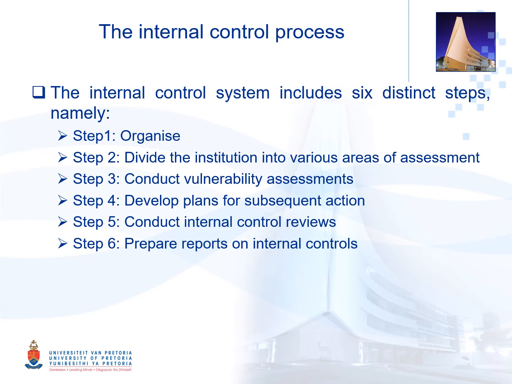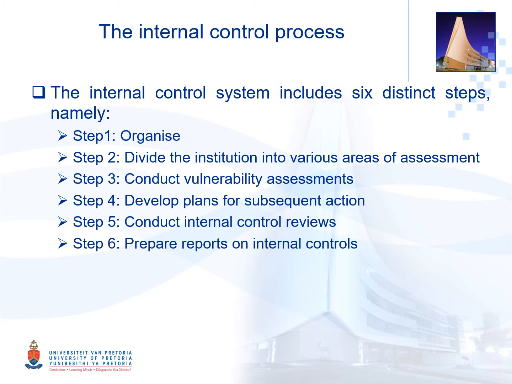Step 2, divide the institution into various areas of assessment. The institution should be divided into components, programs, and administrative functions to facilitate evaluation of internal controls and execution of vulnerability assessment. Step 3, conduct vulnerability assessment. Criteria and guidelines must be developed determining programs susceptible to waste, loss, and unauthorized use or misappropriation.